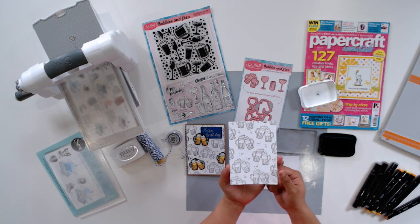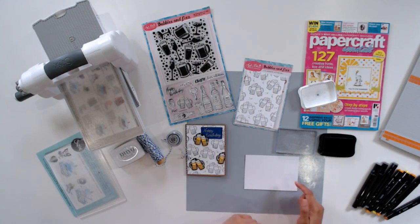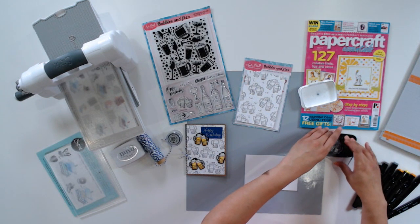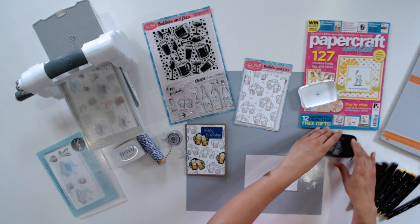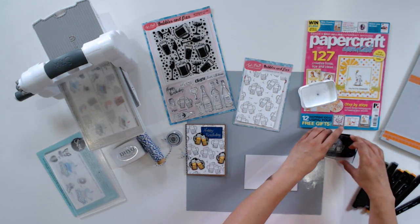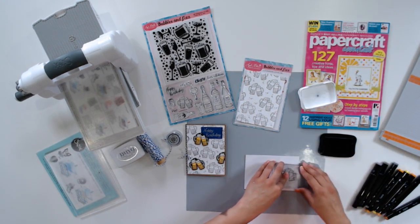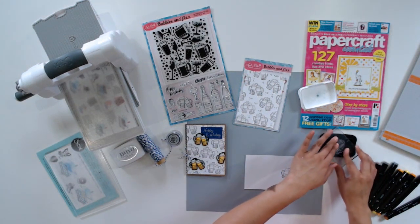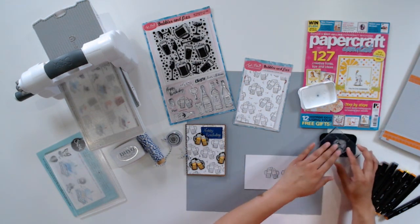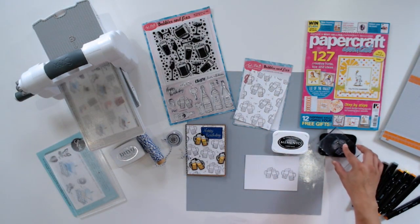There is my completed background and I can set this aside. Next I'm going to stamp and color these little beer mugs again, and I'm going to be coloring them with some alcohol markers — specifically Tipsy alcohol markers, which are really budget friendly and a great way to get into alcohol marker coloring. I'm going to be using Memento ink again because that's a great ink to use with alcohol markers so you don't want it to smudge. The best ink is seriously the Memento in tuxedo black.